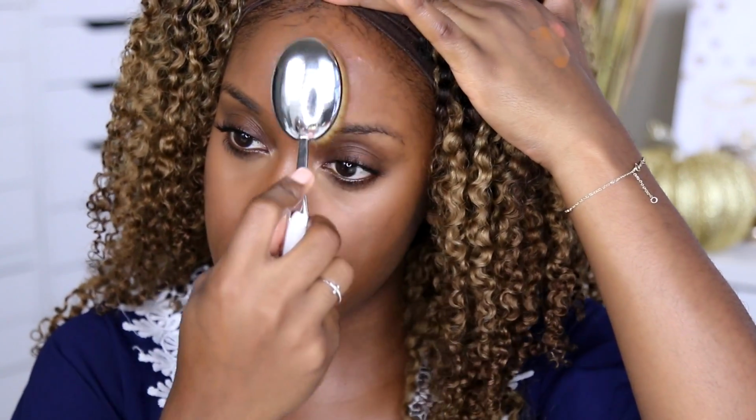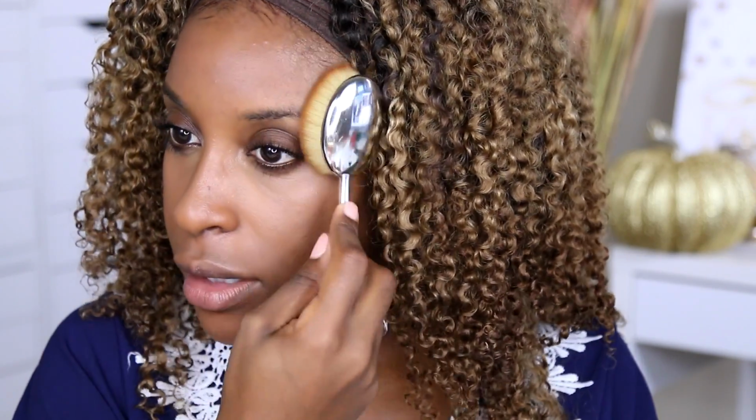I'm kind of floating the brush over my whole face, if that makes sense. And then I'm gonna take my Black Up loose powder. I always set with the loose powder, but I'm only gonna work that in the center of my face where I get the most oily. So this is problematic because I think I'm using too many products on the brush at once, but I'm gonna fix that because you can definitely see that.